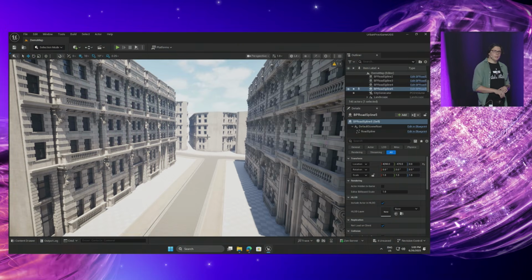Today is going to be a session diving into PCG being used for roads and buildings. Can I get a quick show of hands of who attended Daniel's session earlier on PCG? That was the building side. That is few. I kind of expected it to be like 90% of you, honestly. But it seems like about 60, 70, I'd say, went to that one, which is great.